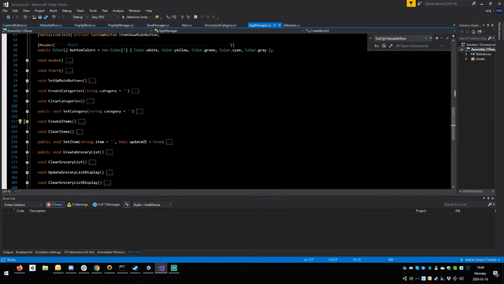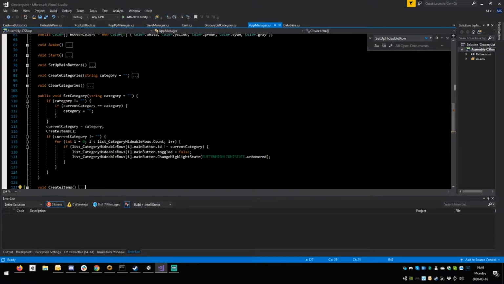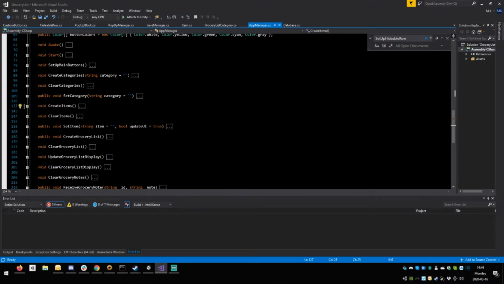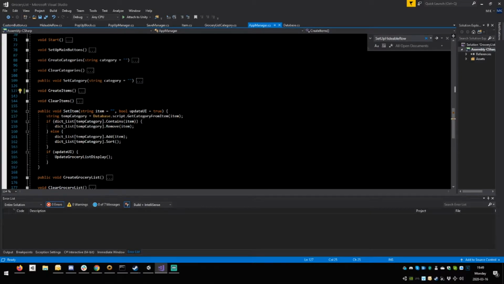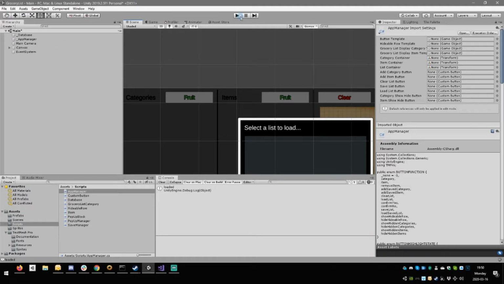So let's see what the situation is. When you set a category, create items. So when you set item, we could also go in these two situations. We could go create item. Create items. Yeah. So let's just do that. So create items should clear them as well. Yeah. Copy this. Paste it here. Semicolon. It's going to be a bit overkill, but it is going to be safe, I think, unless I'm mistaken somehow.